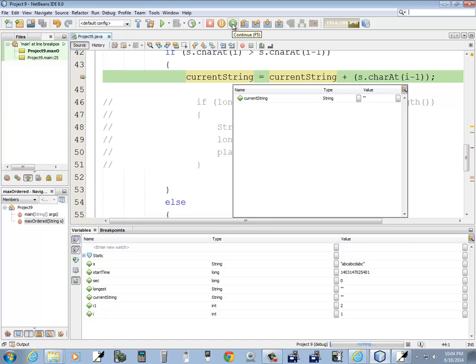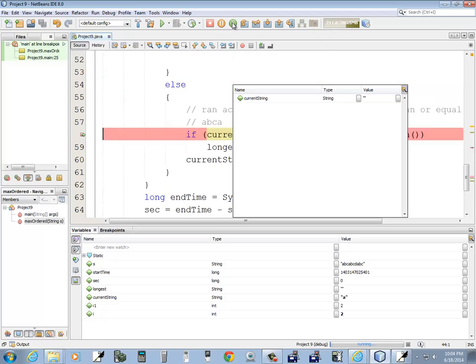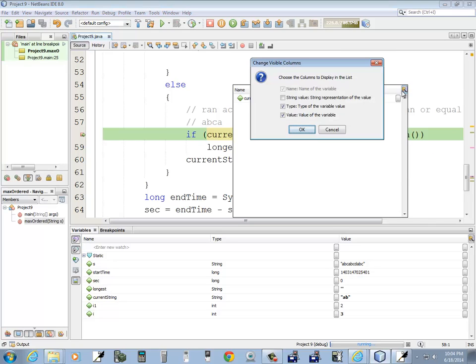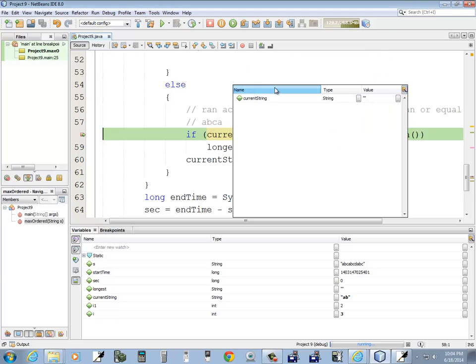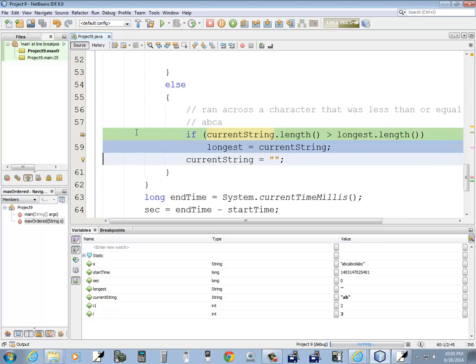Okay, so then I'm going to do a continue. And it hits this. And let's see what it's... current string is still blanks, which shouldn't be, because I could just watch it down here, couldn't I? That's interesting. I guess maybe I never have put that there before. Go away. Okay, there it went away.